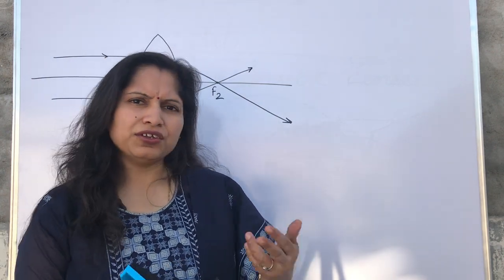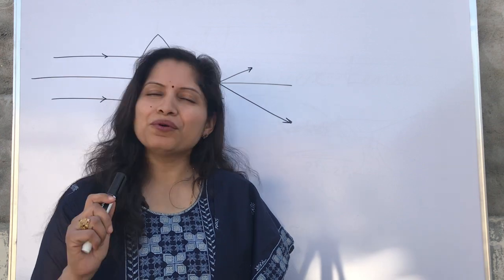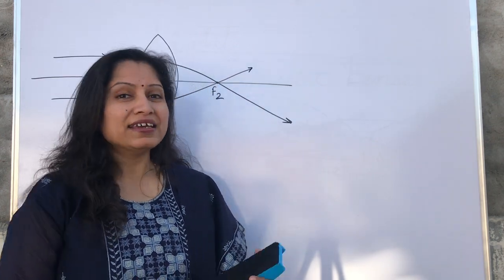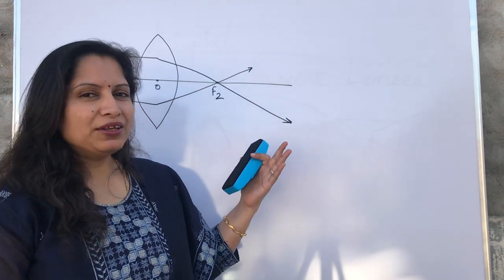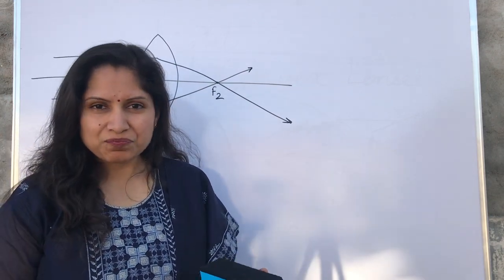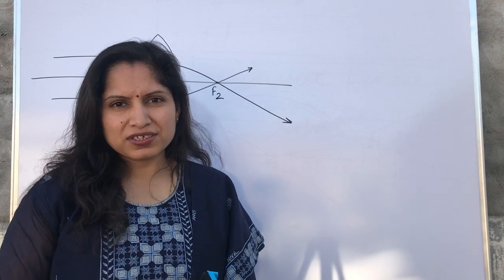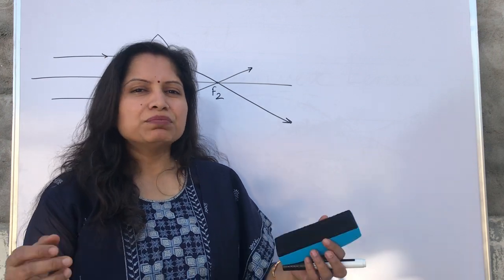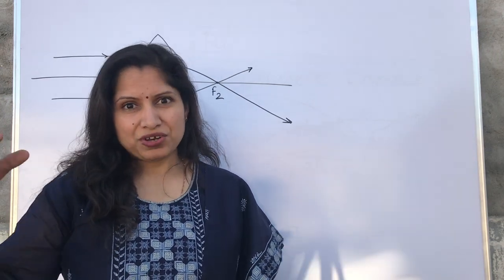Have you ever witnessed such a condition in your daily life? You all must have seen that, and you have seen this lens also. This lens we commonly use as a magnifying glass. You must have used it in your childhood to burn a paper using the light rays of the sun.